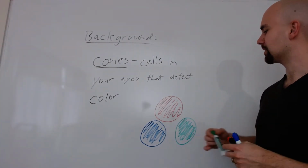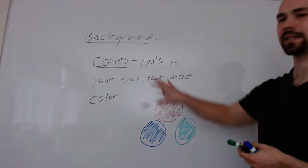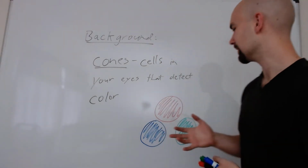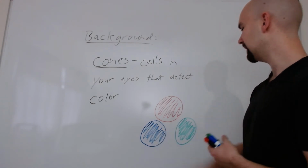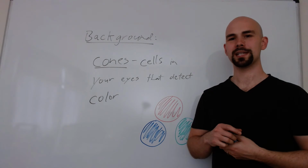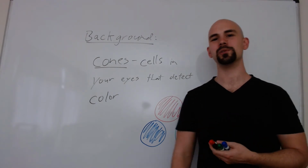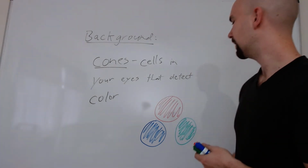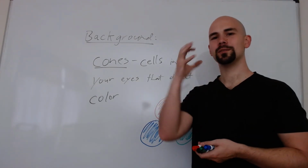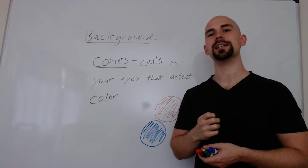What happens is when you look at a white surface and then a pure red object, your blue and green color sensing cones are not really being worked out. They're not really being used at the moment, they're just resting. But your red color sensing cones are all detecting this color. They're taking in the information.